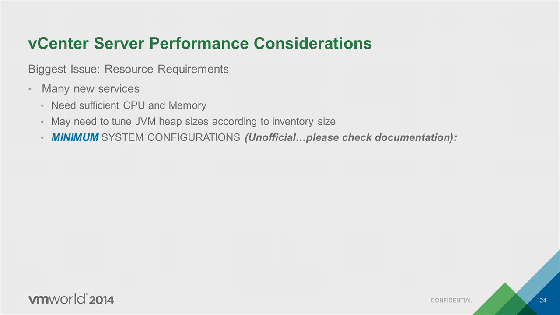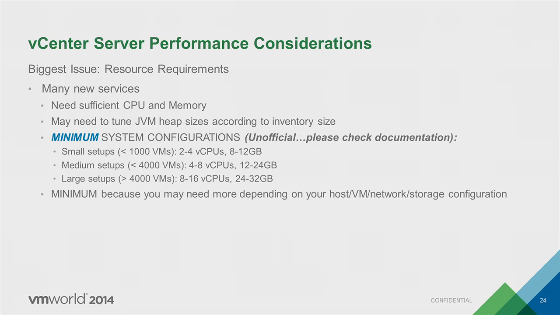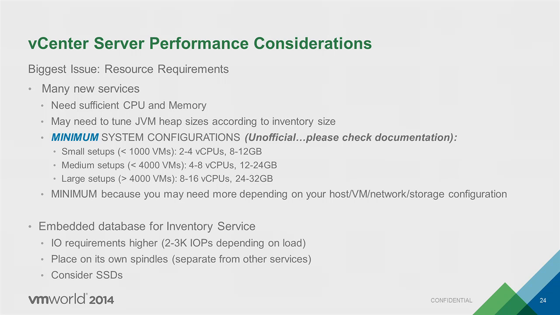And I want to point out that in our documentation, when you look at the minimum system configurations, first of all, I should add that your mileage may vary. You should treat these as minimum, because honestly, we can't pick one number that's going to work for everybody. But at the same time, in some cases, you might actually be better off with less than this. I'll give you some insight in a minute, but this is from our official documentation. The point is, when you look at these numbers, think of these as guidelines for what your minima should be, and use that.